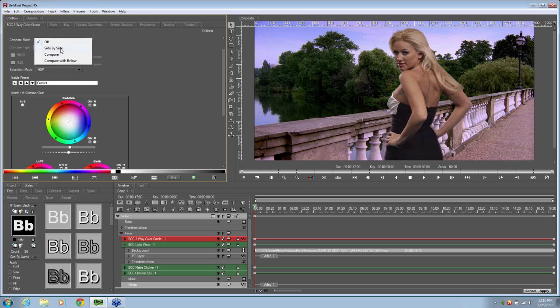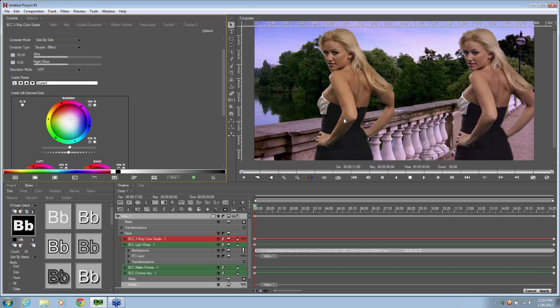Now, if we want to see how well our work is progressing, we can come up here to the compare mode and we can do it side by side. On the left, you see what it looked like before we touched it, and on the right, you can see the changes we've made, so she matches a little bit better with the background.